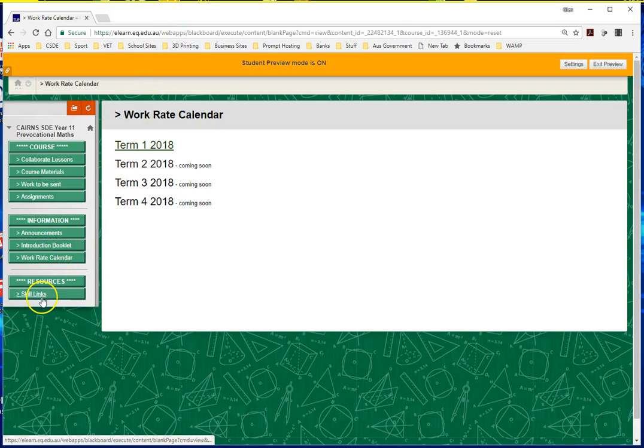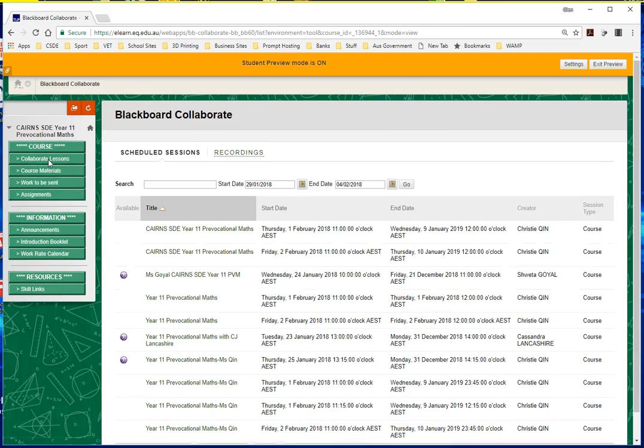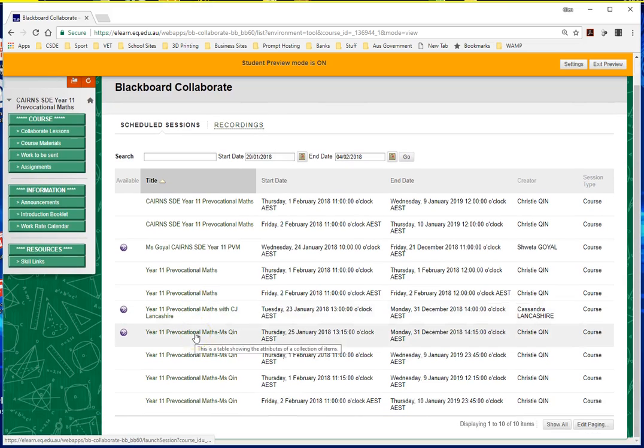I'll have a look at skill links a little bit later, because that links in with some other stuff we're doing. So let's have a look at the course. First part is Collaborate Lessons. This might look a little confusing for the moment because one of the teachers has popped up a whole bunch of lessons they probably shouldn't have. What you look for is my name in that. It's not showing on the front page for some reason, because a teacher's made a whole bunch of lessons that I'll get her to delete at some point. But just look for my name, press the purple button and follow the directions. If you have any problems with that, just see your teacher. That's Collaborate Lessons.